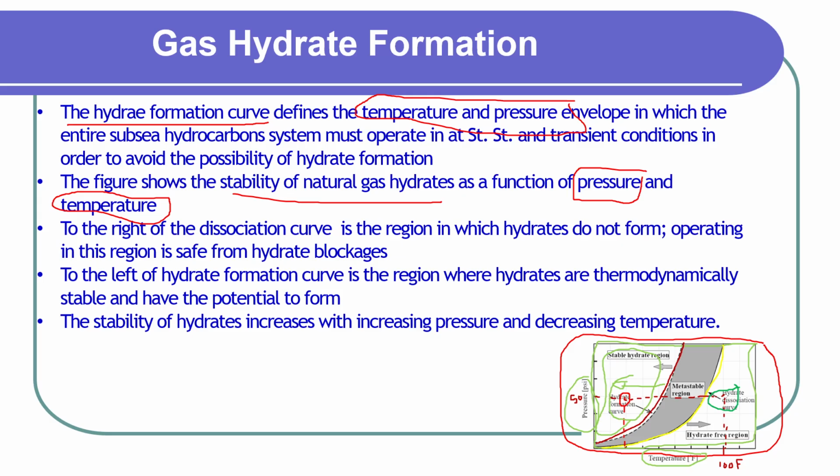And as you can see, the stability of the hydrate increases with two conditions. Let me just take another color. As you can see here, the moment you increase the pressure and you reduce the temperature, this is a very favorable situation for hydrate to form. This is a very suitable condition for the hydrate to form, at high pressure and very low temperature. And again, as I mentioned earlier, this is the condition where you're going to operate when you are dealing with natural gas.